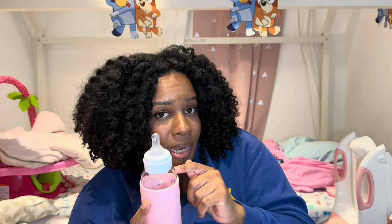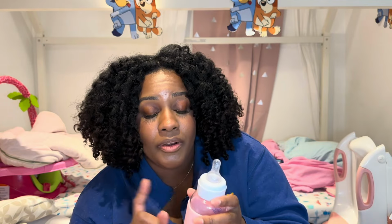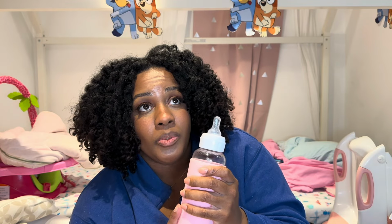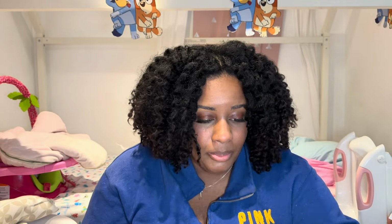The glass is better on the Dr. Brown's because the Tommy Tippy just kept breaking. And these have dropped and they haven't broken yet. And they don't always have the silicone cover. I really don't put the silicone cover on unless we're going out in public and I know it's more prone to breaking than it is in the house, because when we're home and I'm giving her a bottle, she's always in her crib. So that's the rant with the bottles.